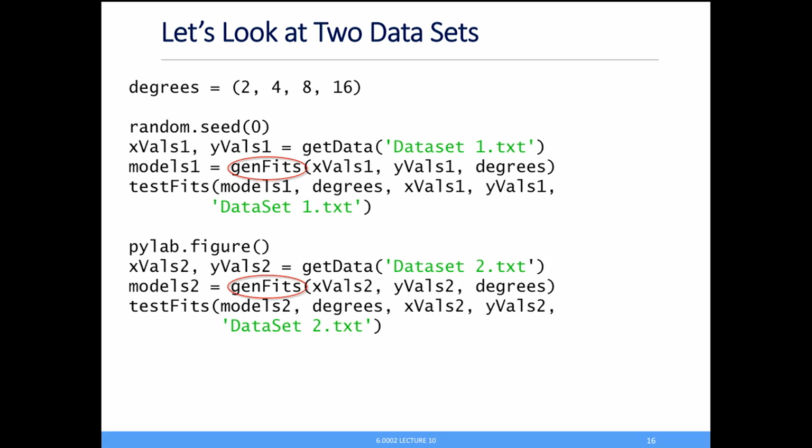And I'm going to fit, again, a set of models. And then I'll remind you, testFits, which you saw last time, I know it's a while ago, basically takes a set of models, a corresponding set of degrees, x and y values, and says for each model and that degree, measure how well that model meets the fit using that r-squared value. So testFits is going to get us back a set of r-squared values.